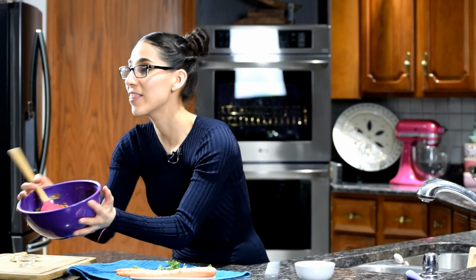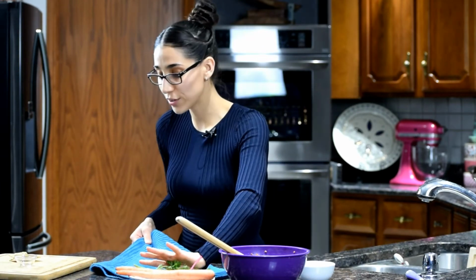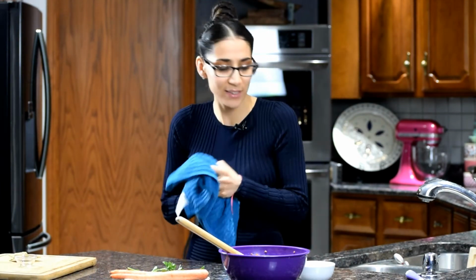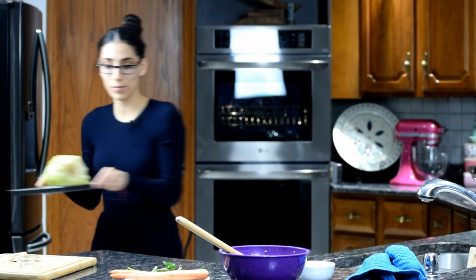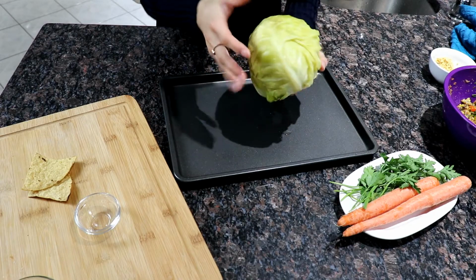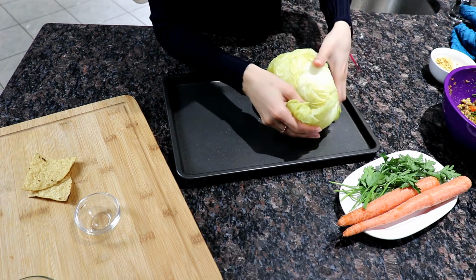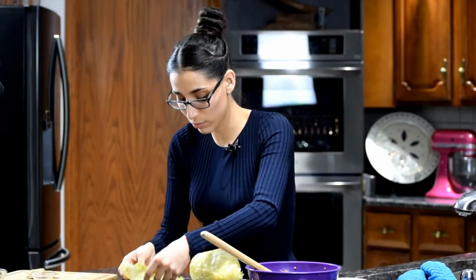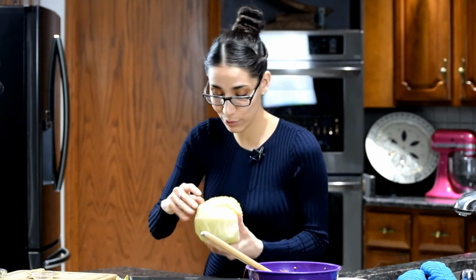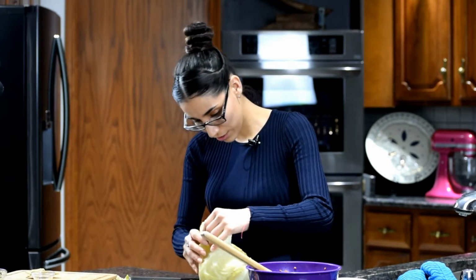There you have it. So now we're gonna go ahead and move on to our cabbage. Our cabbage cooked for about 10 minutes. So here it is. And we're gonna start little by little, just taking off layers. Mine has been cooled already. I gave it some time to cool.